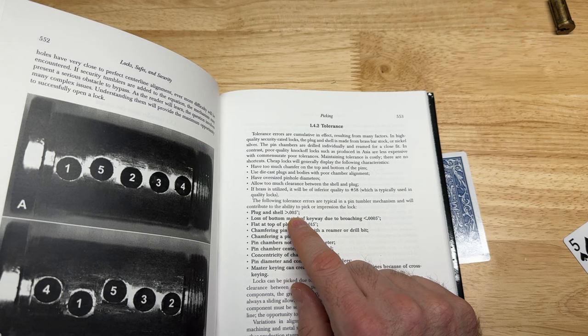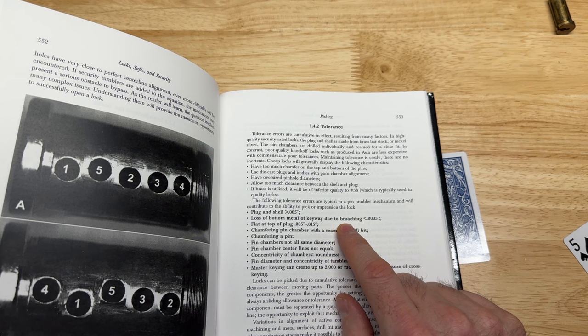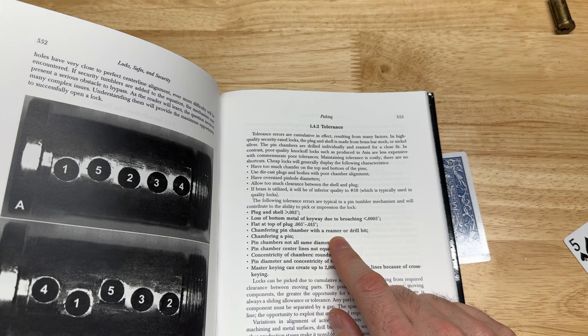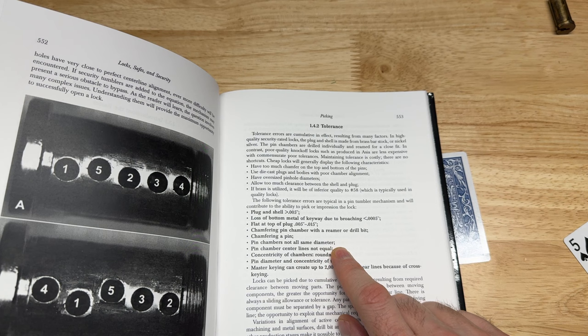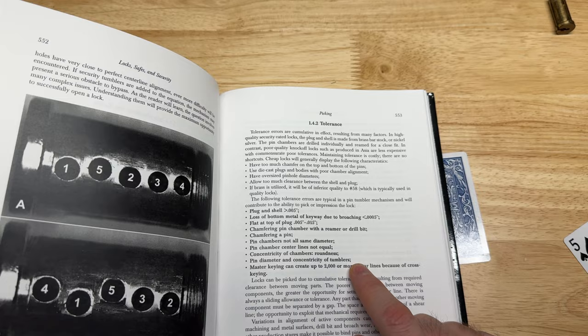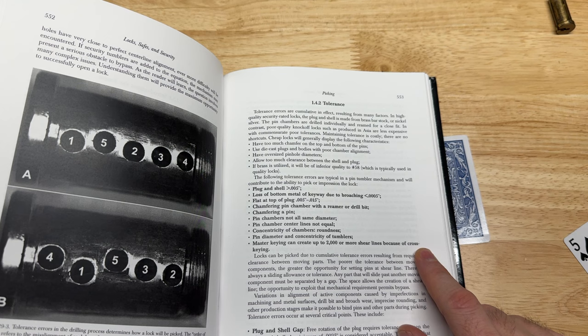Loss of bottom metal of keyway due to broaching. Flat at top of plug between 5/1000 and 15/1000. Chamfering pin chamber with a reamer or drill bit. Chamfering a pin. Pin chambers not all same diameter. Pin chamber center hole lines not equal. Concentricity of chambers, roundness, pin diameter, and concentricity of tumblers. Master keying can create up to 2,000 or more shear lines because of cross keying.